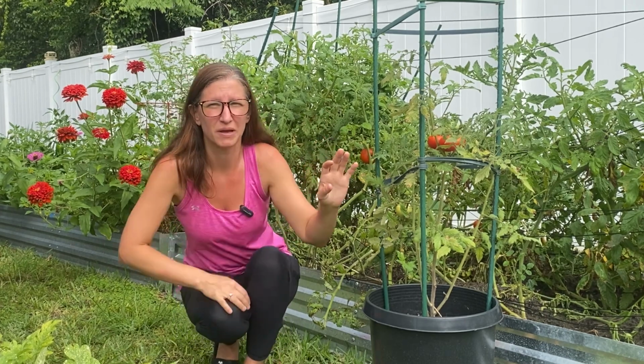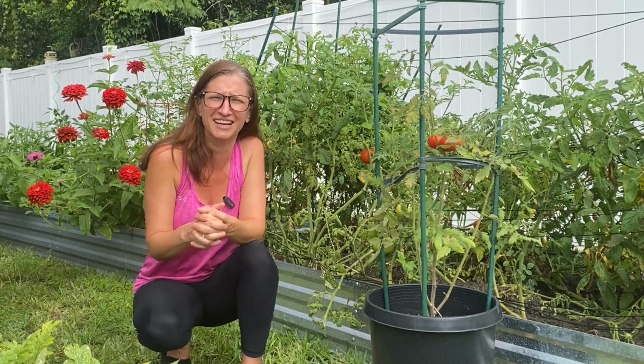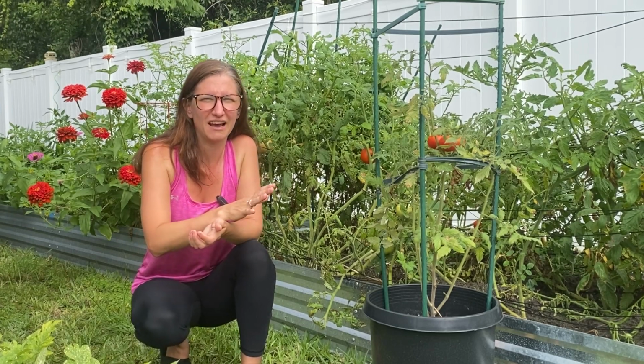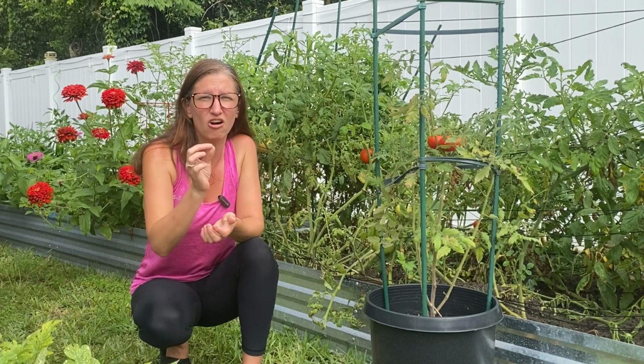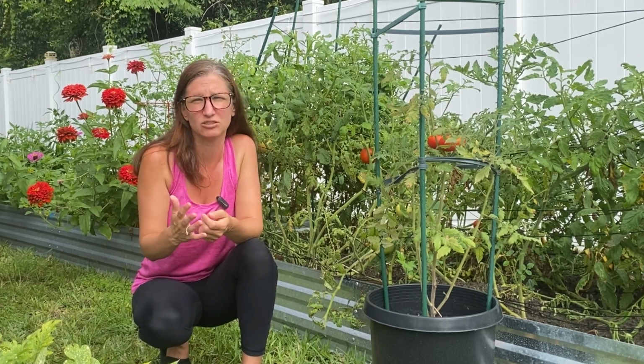Here are our 2 tomato plants. So this guy right here and this one right here. They look pretty different, huh? At least I think they do. I think the most obvious difference right now is the size of the plants, but there are a lot more differences. So let me bring you in close so that you can see each one.